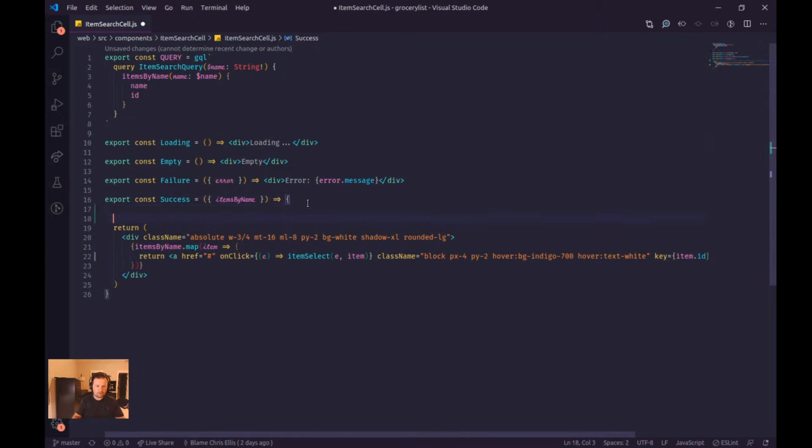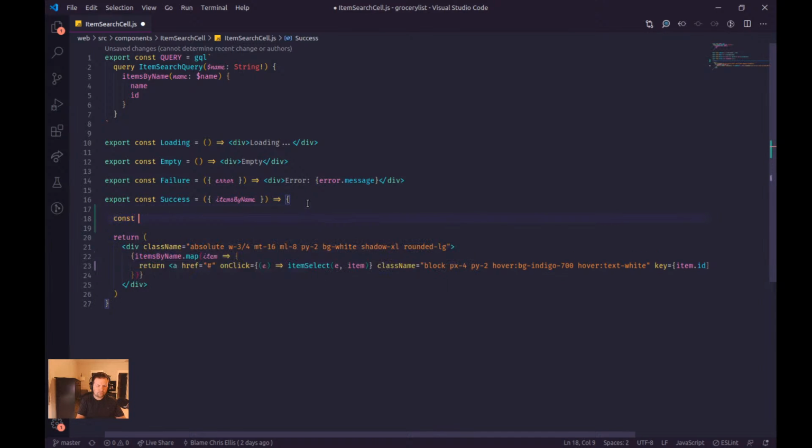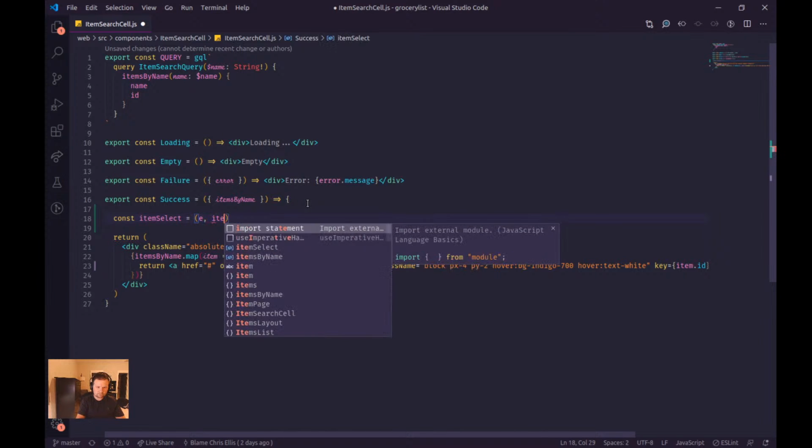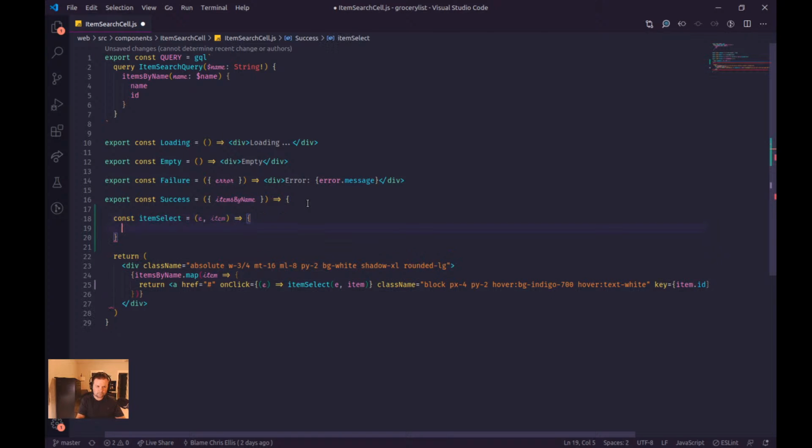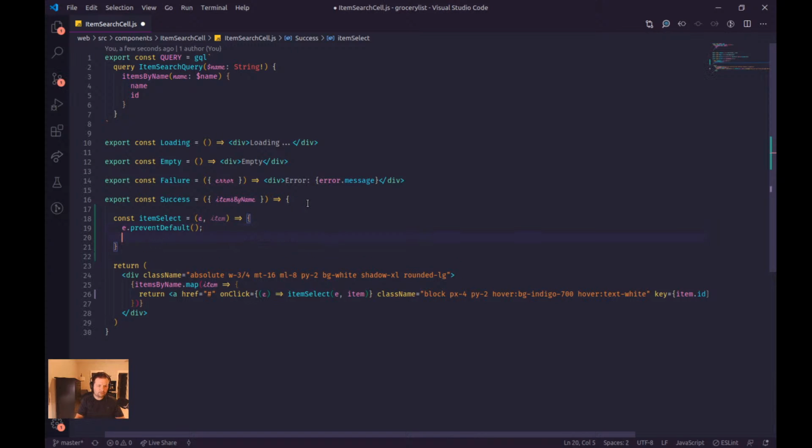So const item select. First thing we need to do is prevent default. Default for the anchor tag is to navigate to it, and we'll log the item.